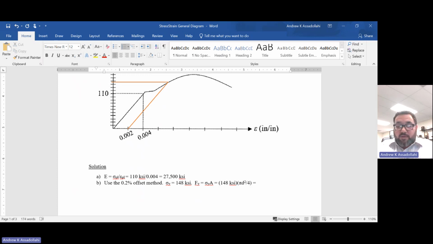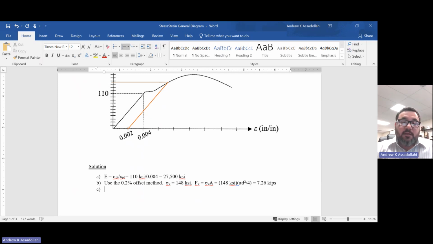So I'm going to take out my calculator and calculate this. I got pi times 0.25 squared divided by 4, and then times 148 KSI. And what does that give me? That gives me about 7.26 kips. How do I know that those are the units? Well, you're looking for force, so it better come out with units of force, which in this case would be kips. But also you've got kips per square inch times square inches, so of course those square inches cancel. So that's my answer to part B.